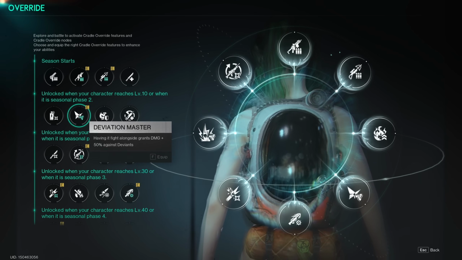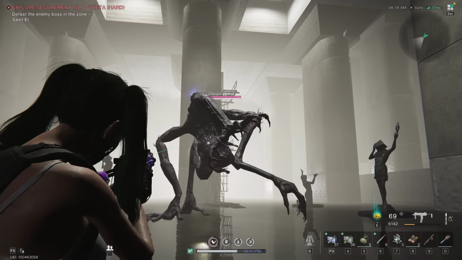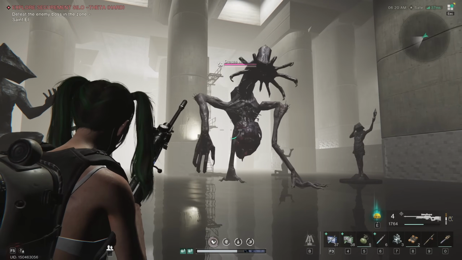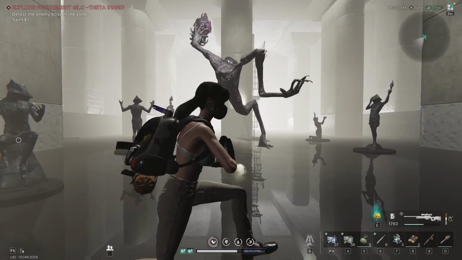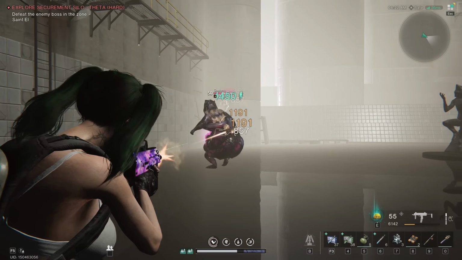Now, you can do more damage if you have it fight alongside you, which grants 50% damage against deviants. This mob is considered a deviant. It's not a protocell. It looks like an alien. It has 4 legs. It's some random looking mob, so it's a deviant. This also is a deviant.